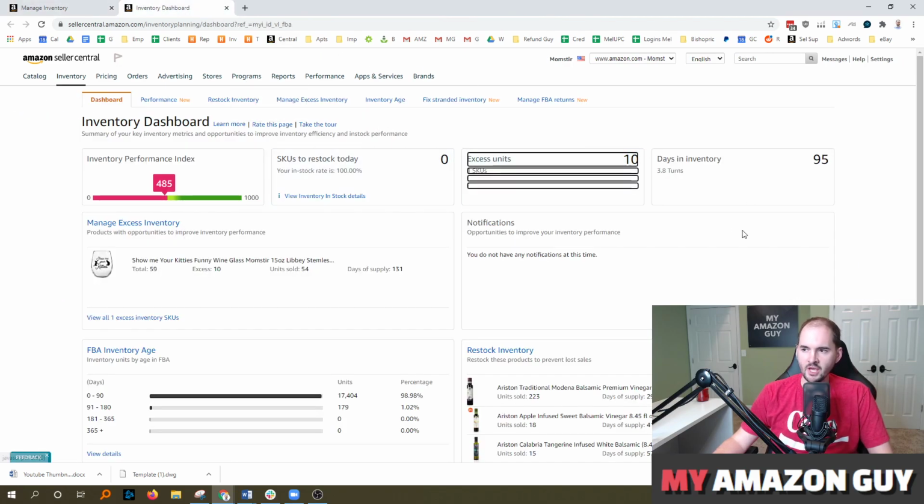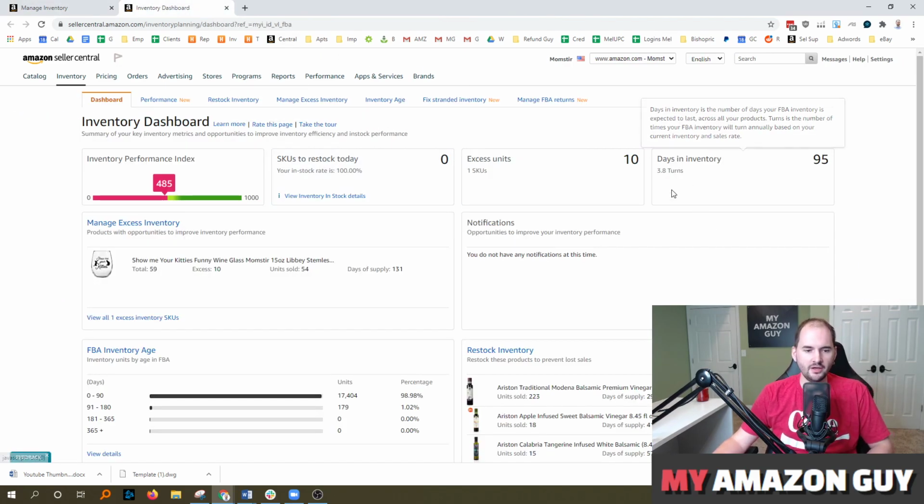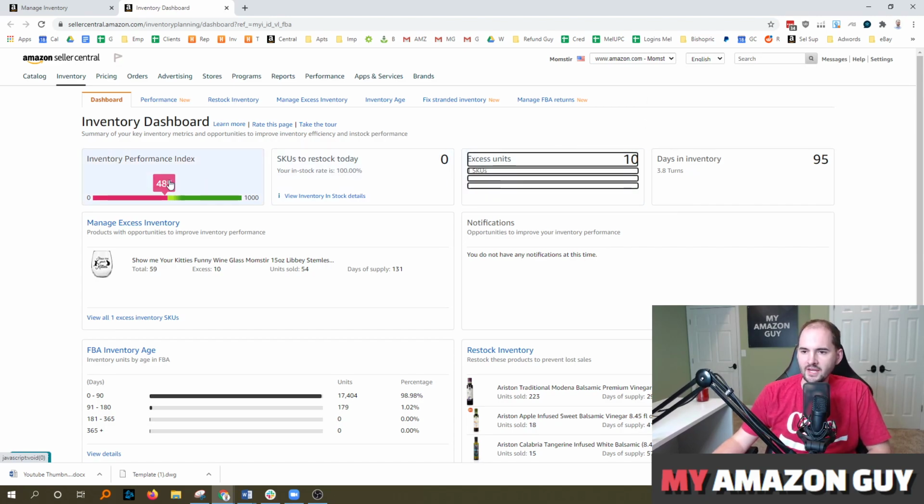Click on that. So this is a score of 485 on screen here, and you need to be at 500 by August 15th, or they're going to limit your storage for Q4. So this was a shockwave announcement a week ago, and I'm getting a lot of questions about, okay, cool, my score's not high enough. How can I increase it in this short time period of less than 4 weeks?